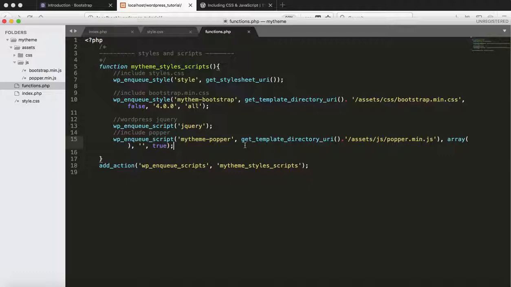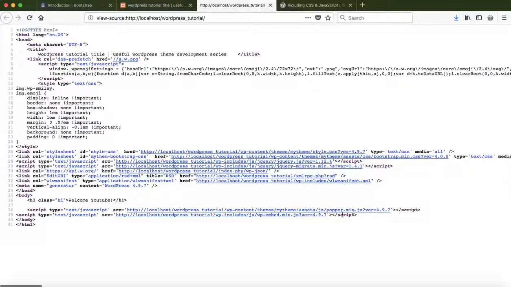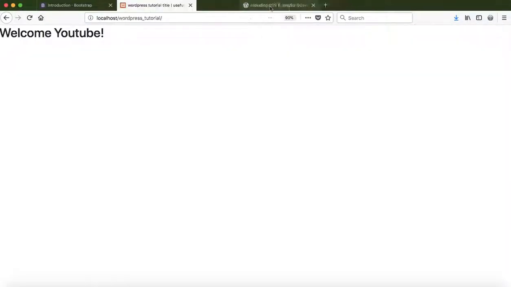Get template directory URI dot assets js popper.min.js. Oh, we do not need this here. Yeah, let's check the source code. We have Popper as well. Look, it's in the footer, and we have that as well.